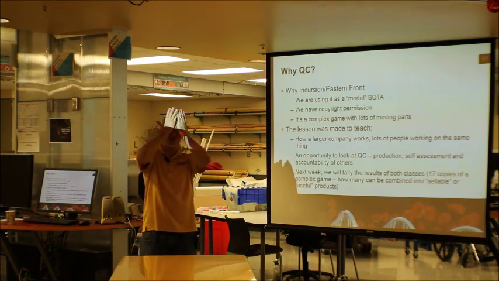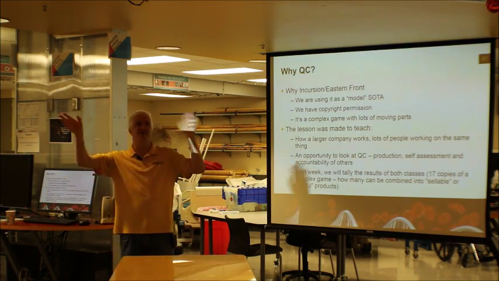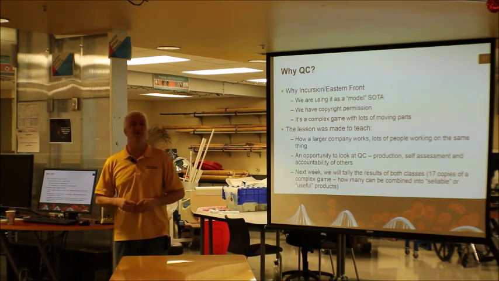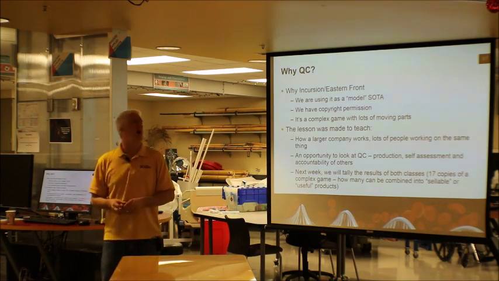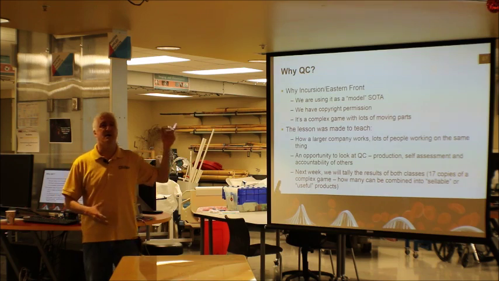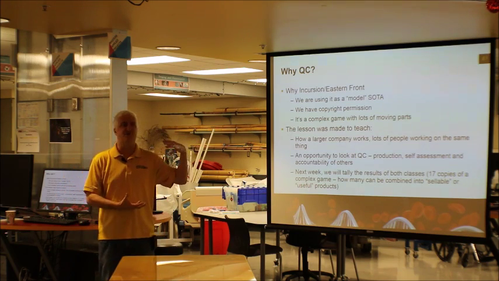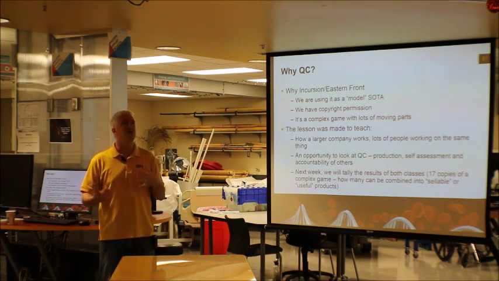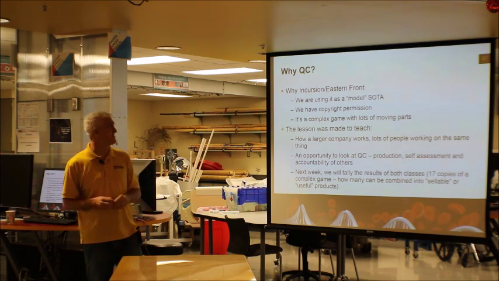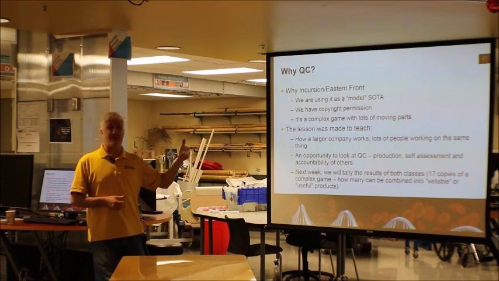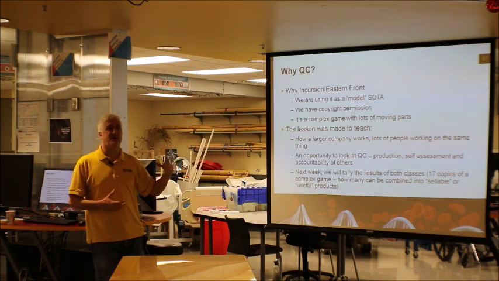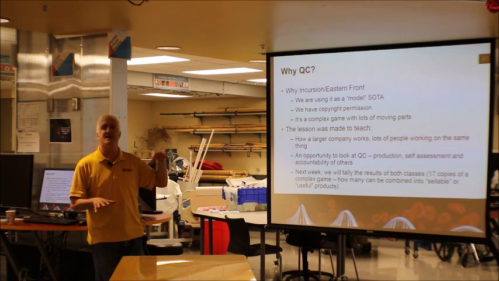We had some questions. Why did we do Incursion and create this thing, Eastern Front, for you guys to do quality control? Because it was brutally painful. No, because we actually had used Incursion as a model system. We'll be using it again later in the class as a model system for financial models. We also had copyright permission. Anything I used from them, it was with their permission, which is an important lesson for you guys, I think.